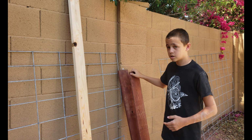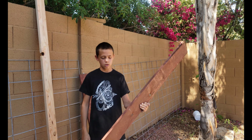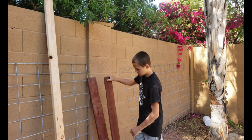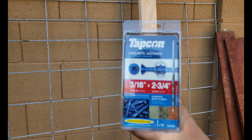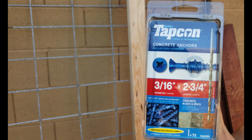The next thing on our list is one pre-cut 1x6 from Home Depot. You can usually find these pretty easily. And then the next thing on our list is some concrete anchors, which are used for these center blocks to screw in. It's good to make sure you get these kinds or else they might stick out.